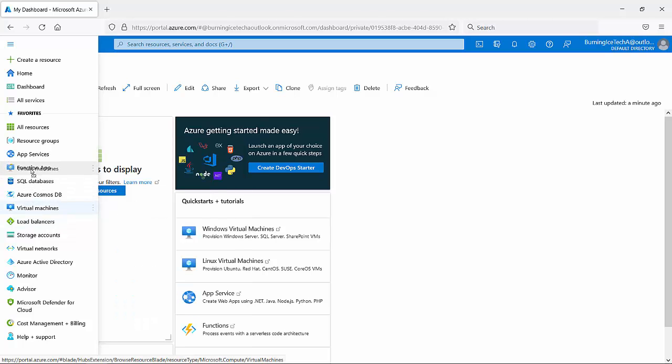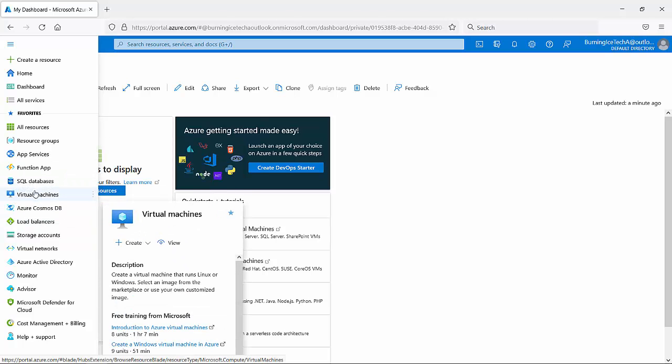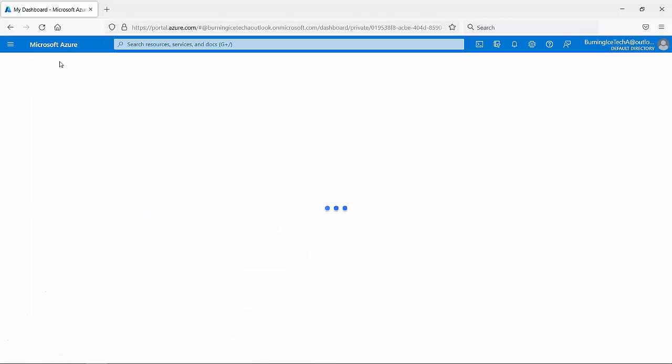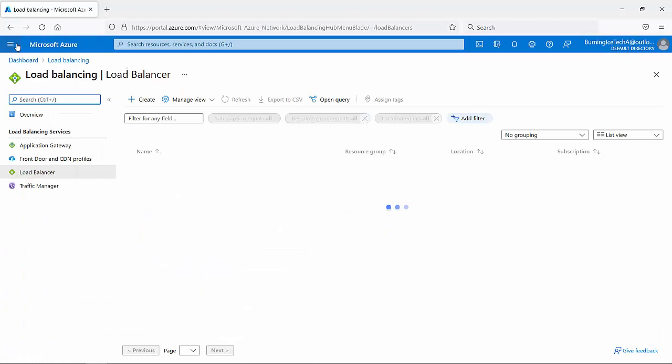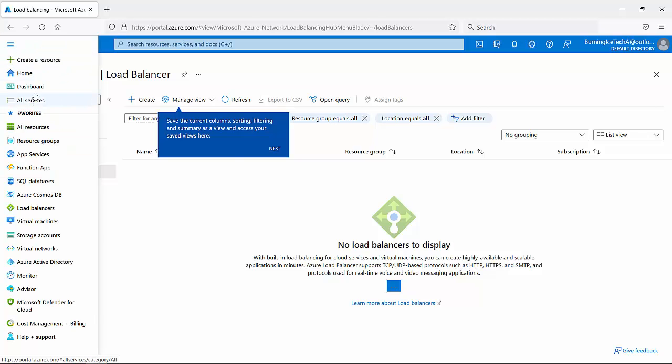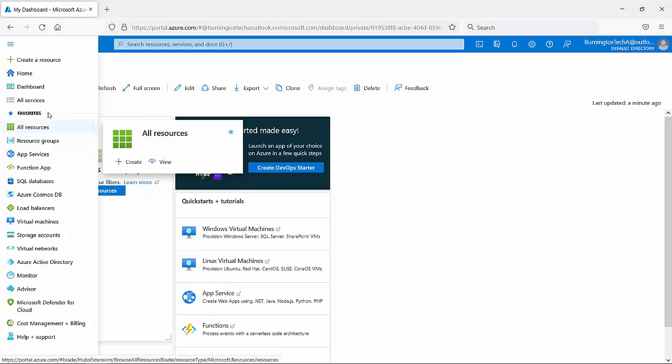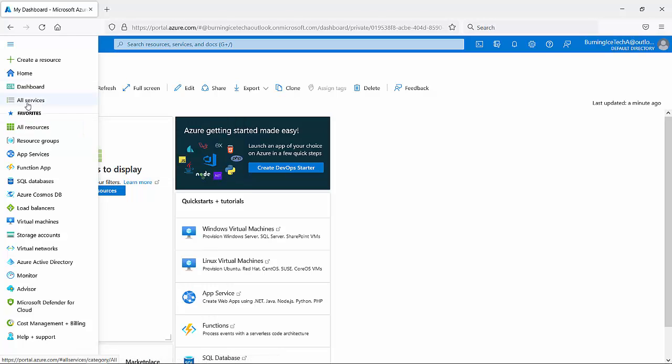So I can go and drag them around. You can see I can drag them around like so. I can drag them around, can go and unpin the little buggers. Oops, I clicked on one of them by accident. Let me just go back there. My bad. So I can go drag them around, I can go and unpin them, I can do whatever. If you do not find what you're looking for in this specific list, you can go click here where it says all services. That actually used to be called more services and used to be at the bottom of this list. Microsoft is very rapidly changing stuff like crazy.